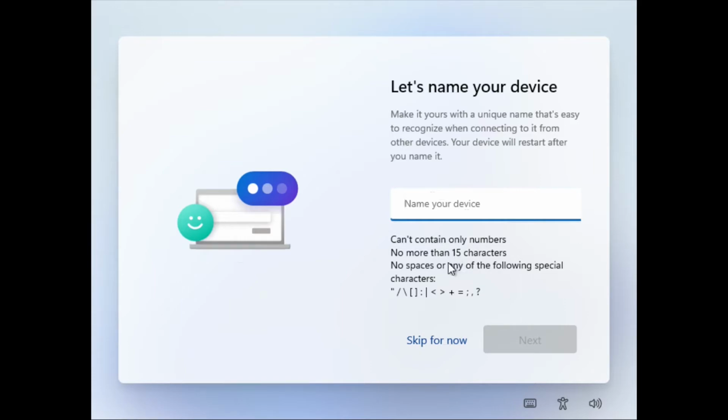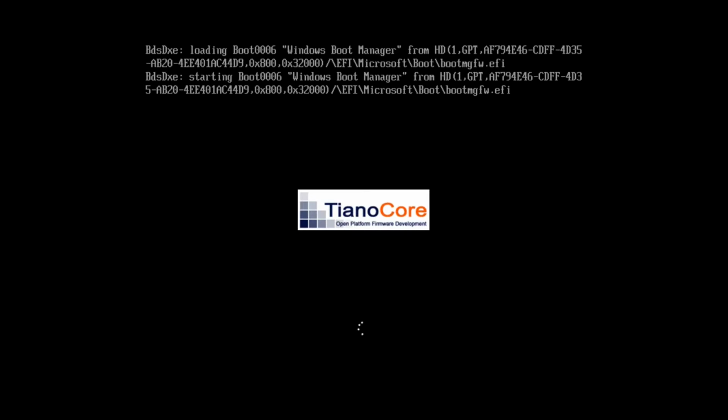But anyway, I'm going to name this Win11, which is what I named this VM on creation, and then click next, since otherwise I think it'll just generate a name with a random string of letters and numbers, preceded by something like desktop, if I know Windows. Of course, that could have changed with Windows 11, but I haven't really had time to try that out. And for whatever reason, the system just restarted. By the way, that text you see up at the top of the VM display is just part of the virtual BIOS, so you won't notice this if you install Windows 11 on bare metal.